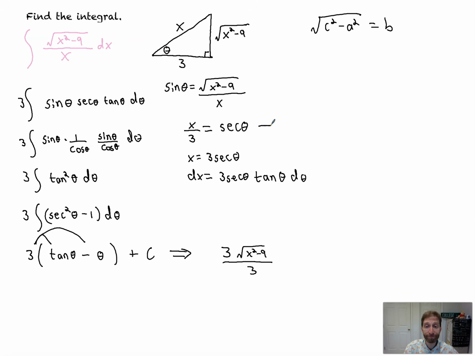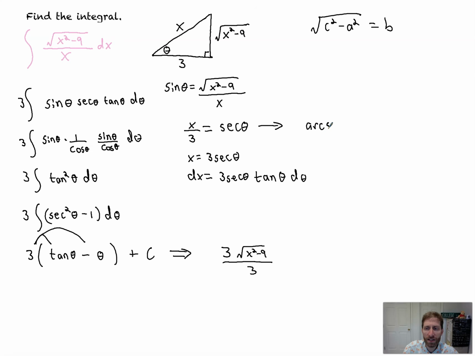How do we get theta? That one's going to be interesting. So we can get theta a number of ways. I'm going to look at this just to make things not so confusing and think about it this way. We've got a multitude of ways, but I'm going to use this because it's the easiest way, I think. I could take arcsecant of both sides. That would work.